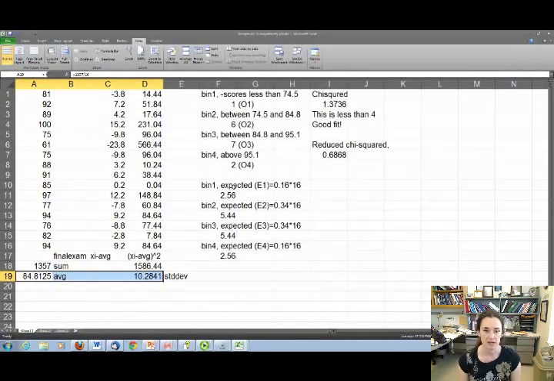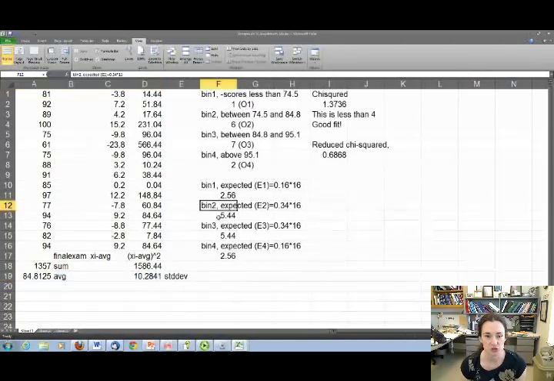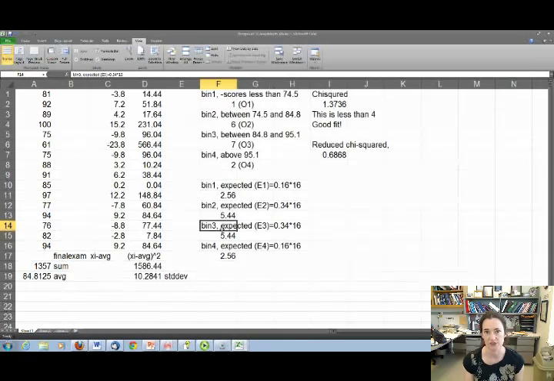All right? Now, if you remember your Gaussian distribution functions, then you know that between plus or minus 1 standard deviation away from the mean, that's about 68% of your data. Okay? So bin 2 and bin 3 go from 1 standard deviation below the mean to the mean, so about half of 68, or 34% of the data, should fall within bin 2.